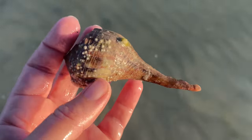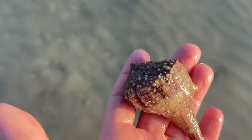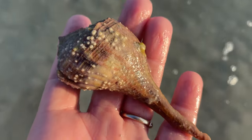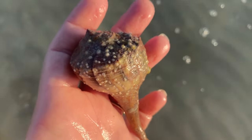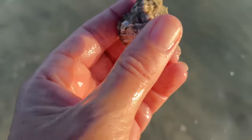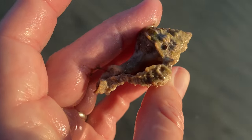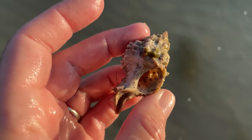What do we got? That's another lightning whelk. The color is unusual, and all these other considerations are rolling through my head as I'm looking at it. Ultimately I think I left that because it just had too much going on. And that looked like a perfect lace murex, but I pick it up and it's a kind of slimy apple murex. I see the resemblance though — there's definitely a resemblance between the lace and the apple. But I decided to leave that one.